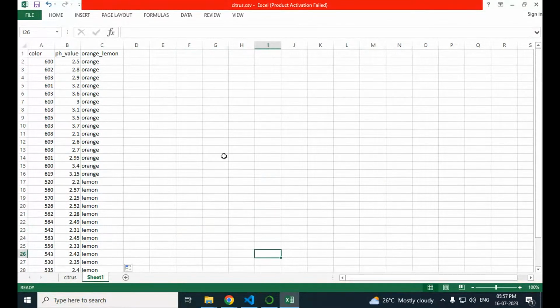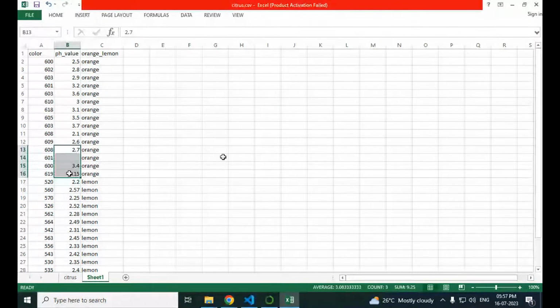Now we are ready with the data set. So for any problem that you decide, you have to decide the key features and then the y value, and collect the data and prepare it. Now you have prepared it. If any missing values are there, you have to remove them, because algorithms do not accept such values.